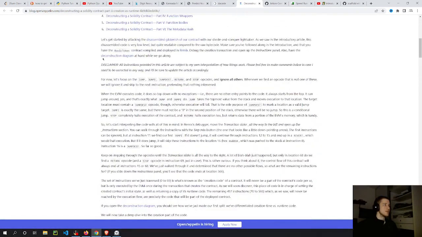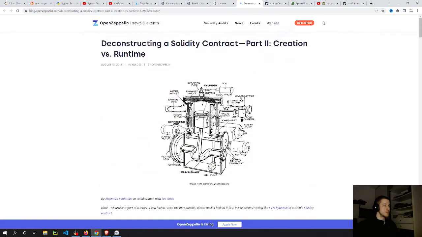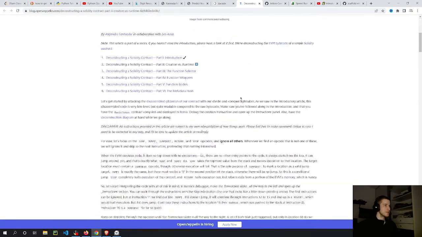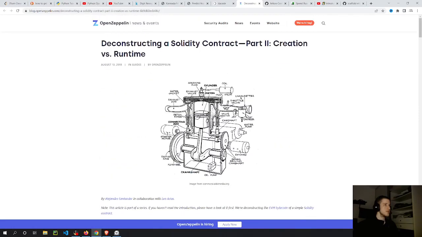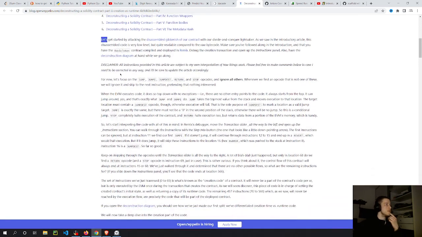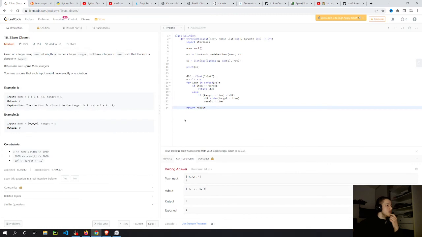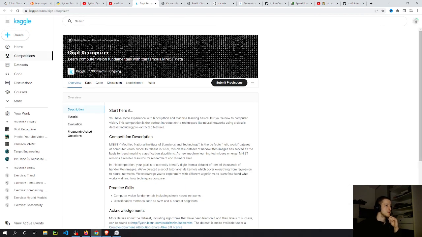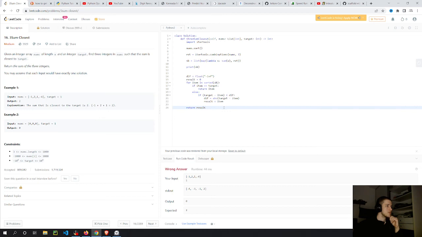And this is the reason why I think I might do this. I'm also gonna probably read this article here as well, which explains the way that the smart contracts work, the code. And yeah, I'm gonna do that and these challenges while I read machine learning books. And once I finish reading the books, I'm gonna go back to doing the Skyro competitions here. So yeah, see you then.